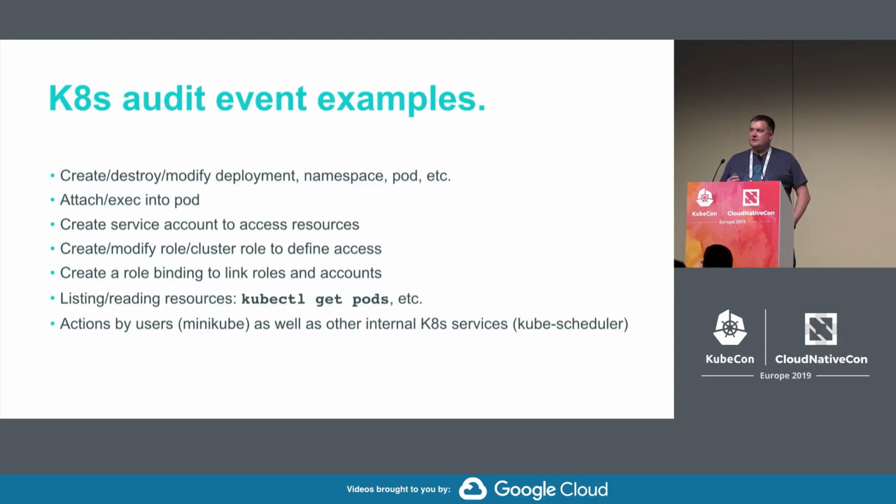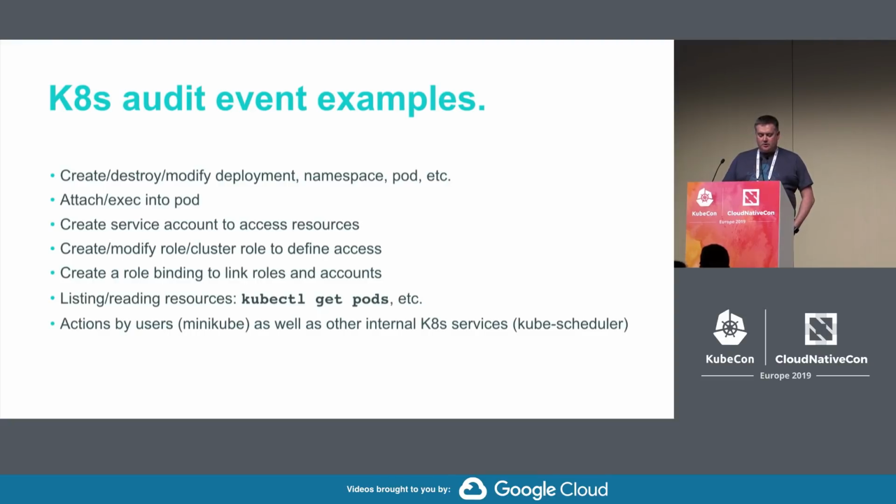Some more specific things: you may not know this, but if you try to exec into a pod, you're actually going to see that in the audit log because the attempt to exec goes through the API server. If you don't know, it's actually a get where the resource is pod/exec. So you'll see that in the audit log as well. And a whole bunch of RBAC stuff too. If you're creating roles to define access about what things are allowed to do, if you create service accounts, if you create role bindings to link the service accounts and the roles together, you're going to see all of that stuff in the audit log as well. So it's a great way to see what's going on.